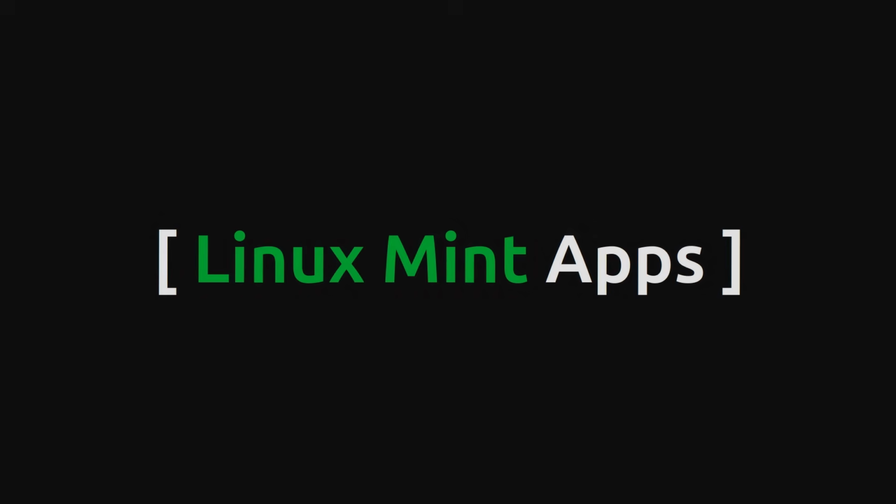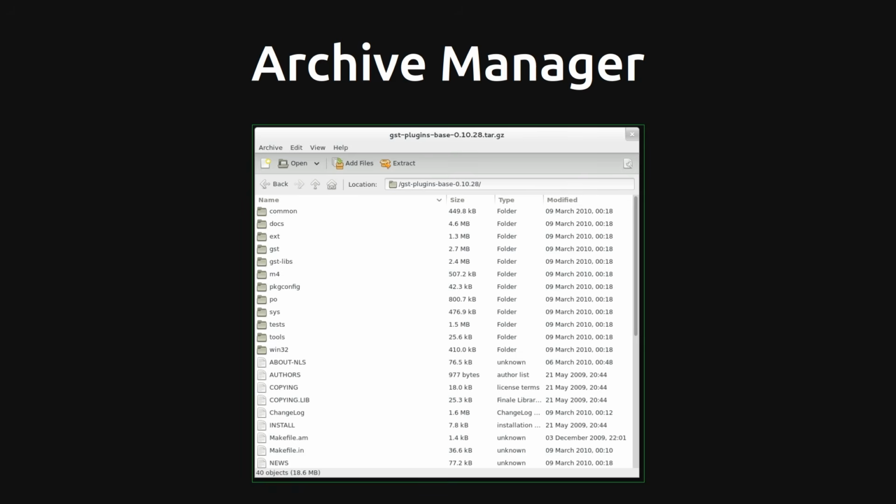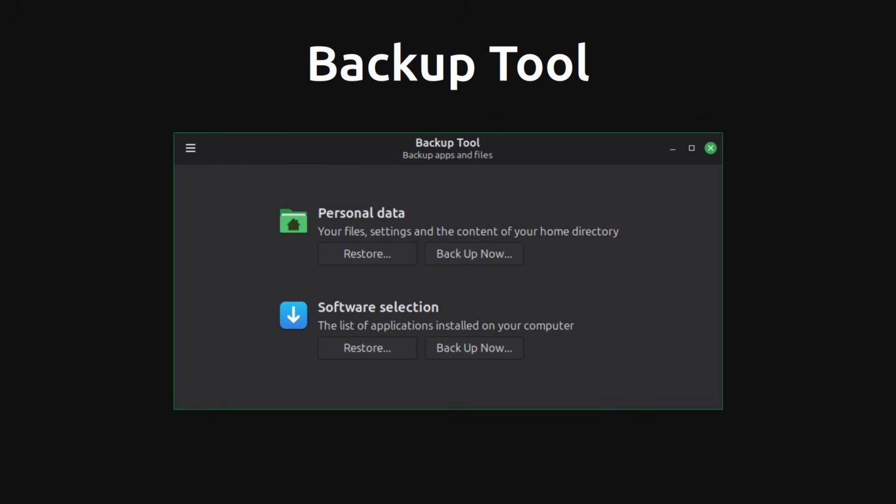Apps. And now let me briefly introduce you to the apps that come on Linux Mint. The Archive Manager is used to create, view, and extract compressed files like .zip, tar.gz, .7z, and .rar, similar to Windows apps like WinRAR or 7-zip. The Backup tool is a simple pre-installed utility designed specifically to protect your personal files in your list of installed software.